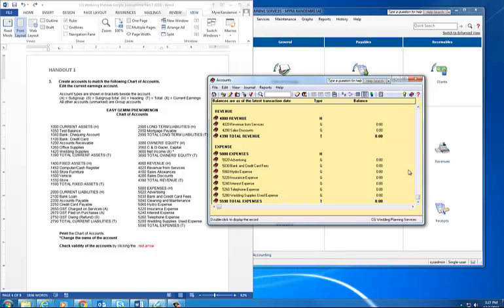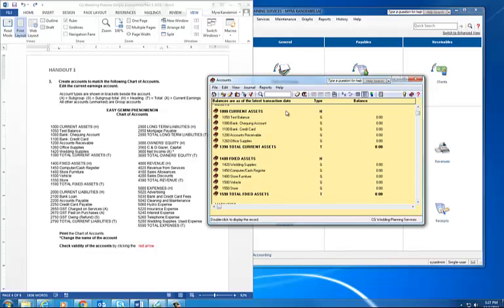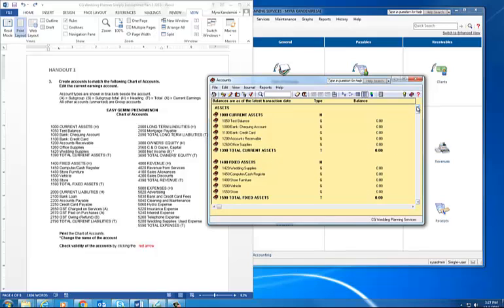Right. Now, one way that you can check that we have put in all our accounts correctly is to go to the navigation pane, and I want you to go to forms. So this just checks to see that our accounts are valid. They are placed correctly and numbered in the proper order.